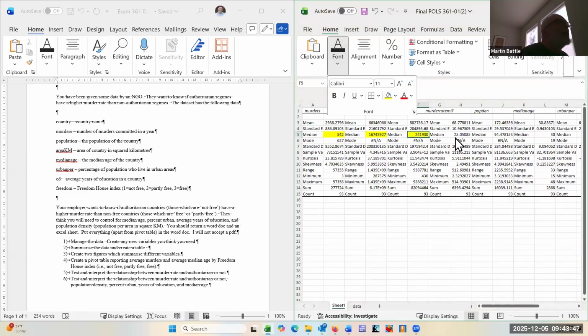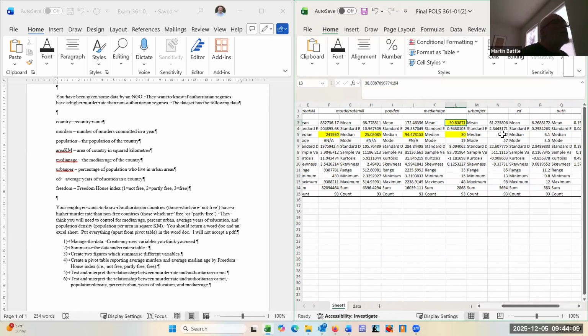You can see a pattern. When we look at murders per million, I would use the median. Population density, I would use the median. Do you see how in each of these, the median looks very different from the mean, except say median age, right? Age, I could use either, but I'll probably stick with median when I make the table. Same with urban population, I could use either. Same with education level.